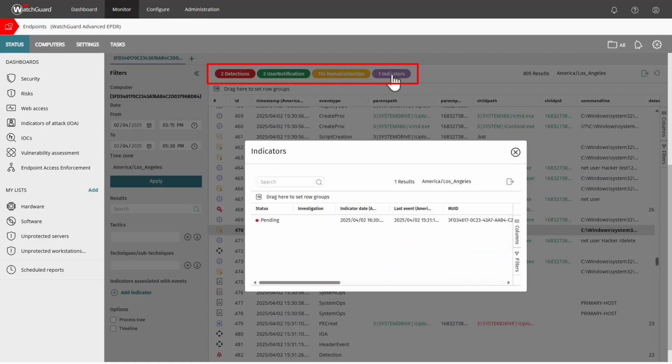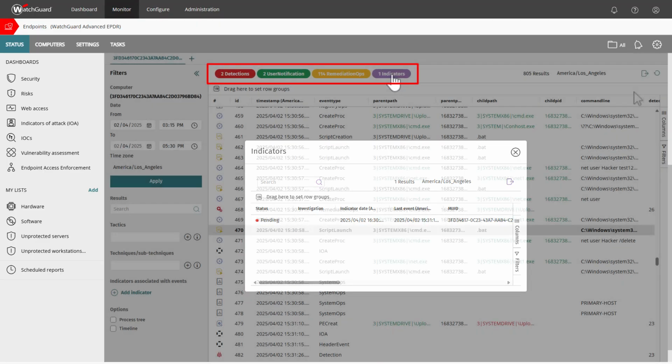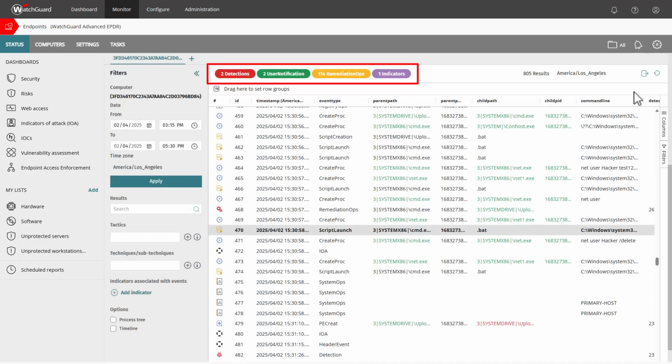And indicators are the events tied to an indicator of attack, although note that you will not usually see the advanced indicators show up here. So it looks like there's been quite a few things happening on this computer. When you are starting an investigation, these categories are your jumping off point to locate meaningful events, and then you can start to explore the telemetry around the events to find more information about what is happening on the computer at the time of the incident.